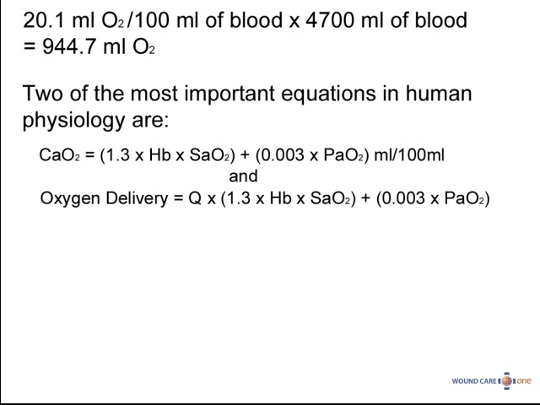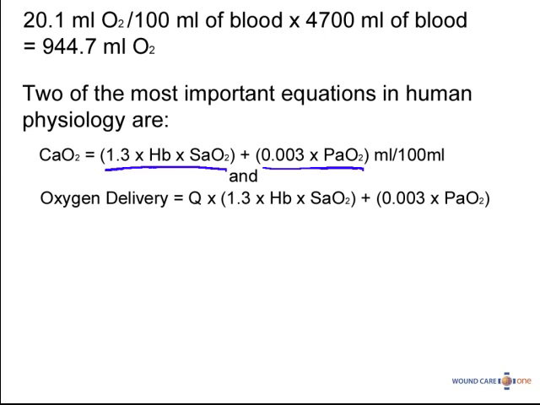In this equation, the first part accounts for most of the oxygen in the blood, and the last part of the equation contributes only a small amount of oxygen in the blood under normal conditions. The amount of oxygen dissolved in the blood is much less than the oxygen carried in the red blood cells. As a side note, the amount of oxygen dissolved in blood becomes important when one considers hyperbaric oxygen therapy, HBO. Using HBO can increase the amount of oxygen delivered to tissues by dissolving oxygen in the plasma of the blood. More on that later.